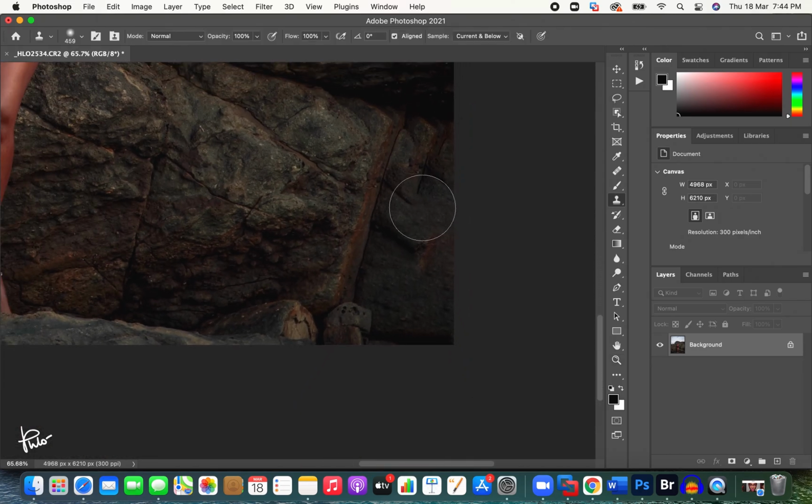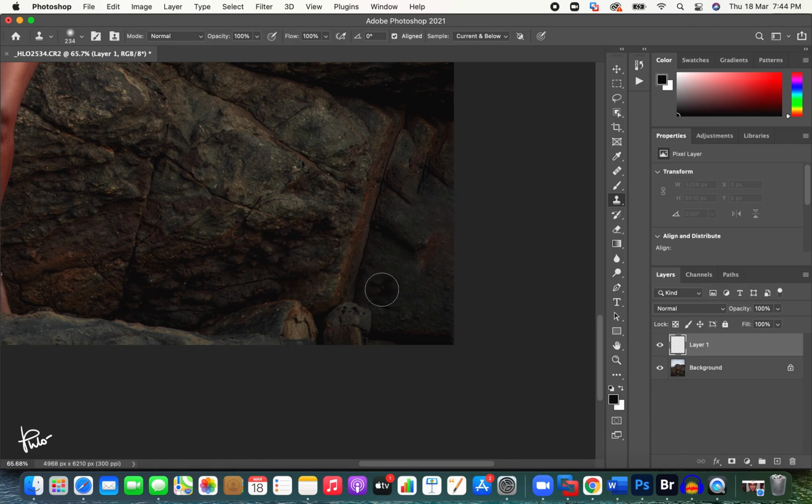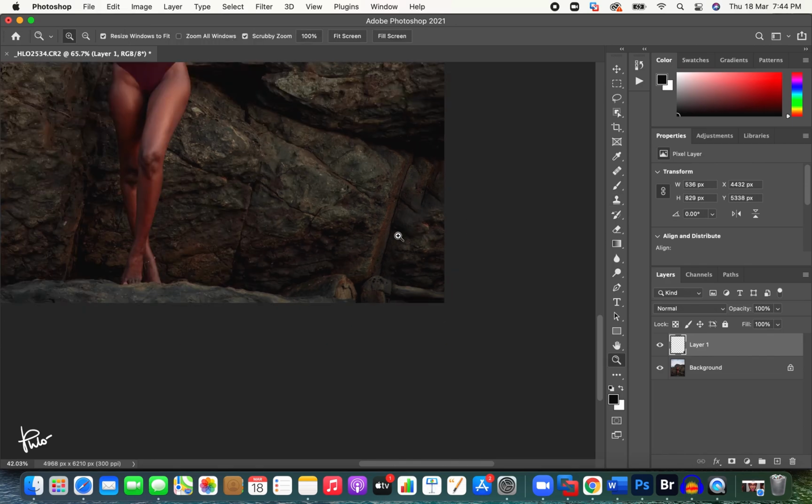So I'm just going to press S for clone stamp tool because I need to be cloning in from different areas to just add more variations into this area. So somewhere like this, I'm going to sample and then just paint in. And I don't care if it doesn't match because I can just adjust my opacity. And again, I don't want to repeat what is here because then I am reintroducing repetition, and that is where people will get to see that you've done a really bad Photoshop job.